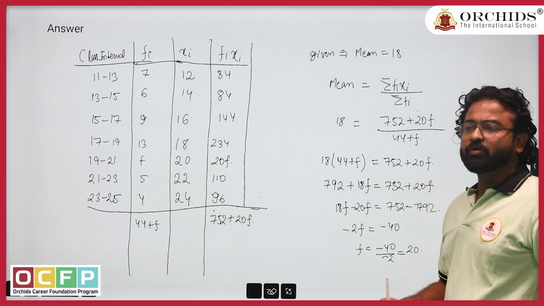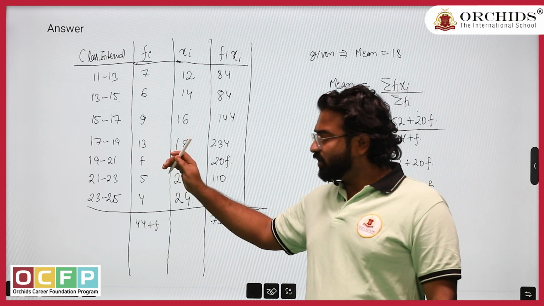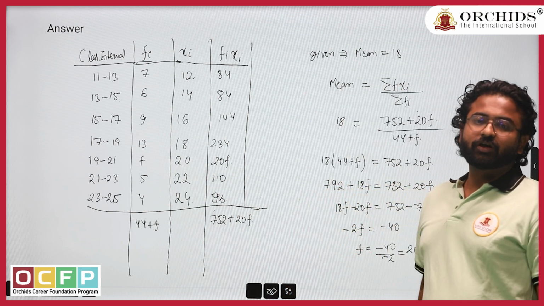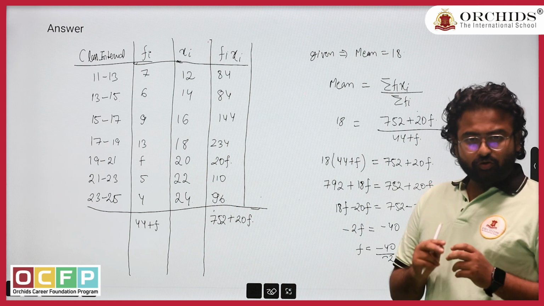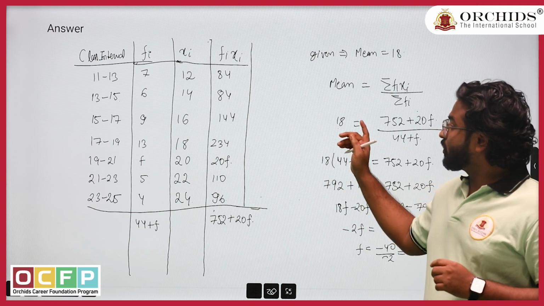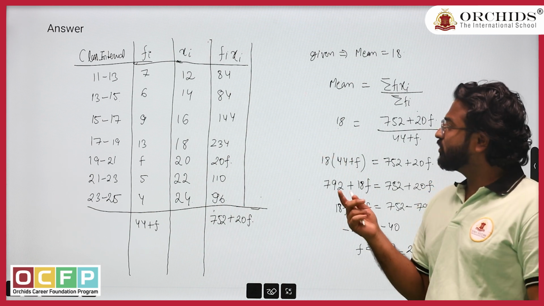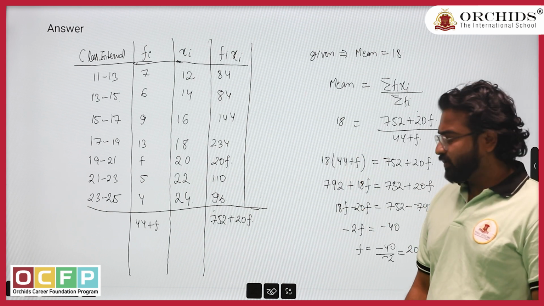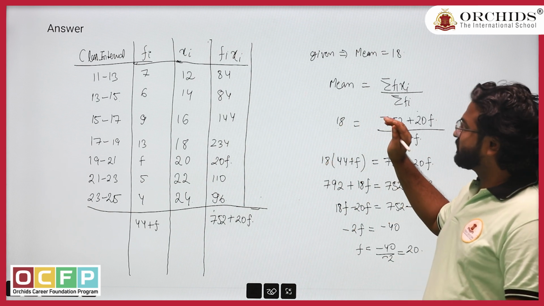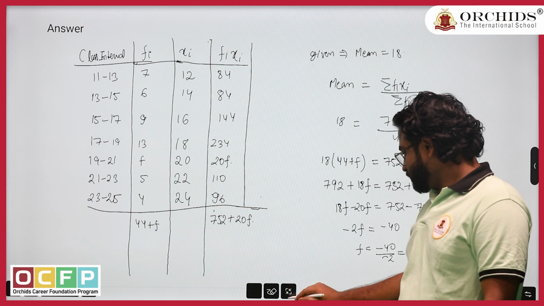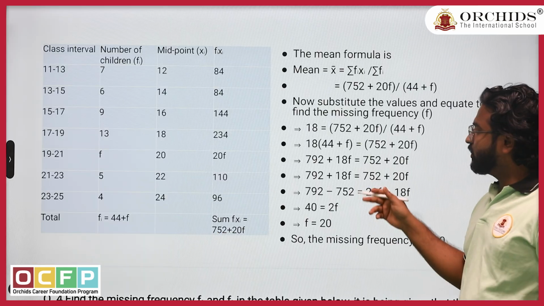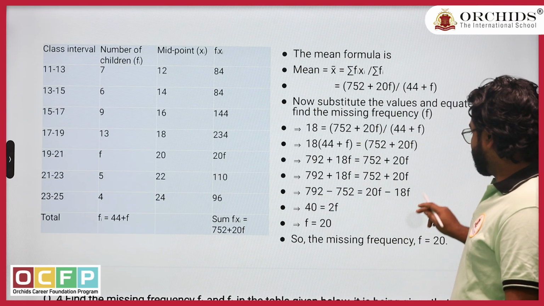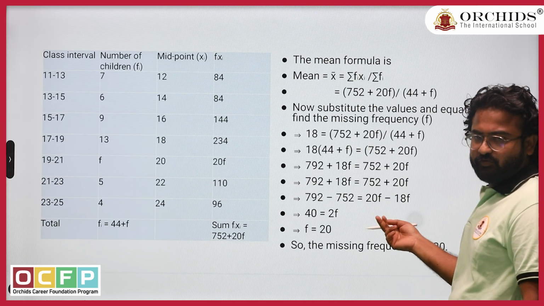So this is one of the common types of question that you will see in your exam. Right now we have a missing value with only one variable. In the next question we are going to see other types of questions. In this video we are going to cover all the types of question that you are expecting in your board exam. So this is our answer. We are done with this question. Let's move to the next question. The solution is also given here. If you want, you can go through this also. Same thing we have done here.